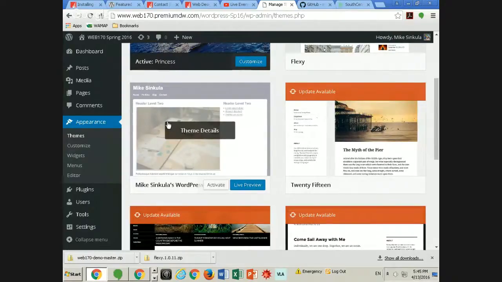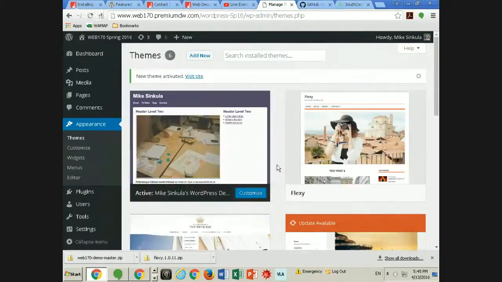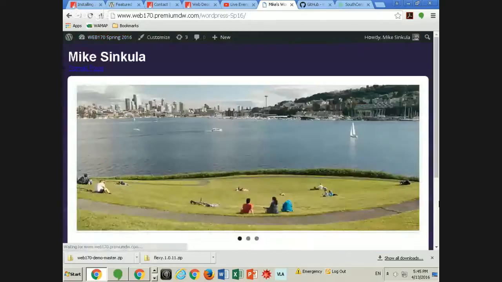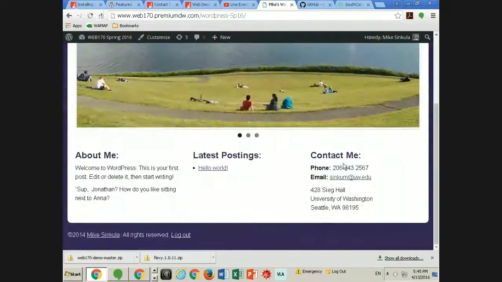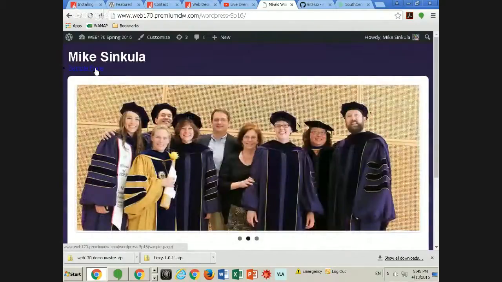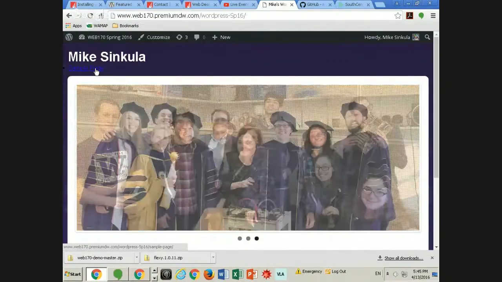So that is way number 3. And then I can say activate. And what I originally built for this class is now up and running, except the sample page has suffered the menu glitch. Oh, the menu glitch. Should I tell them about the menu glitch now or later?